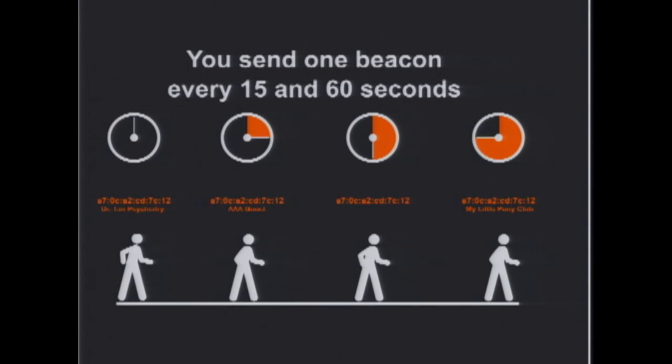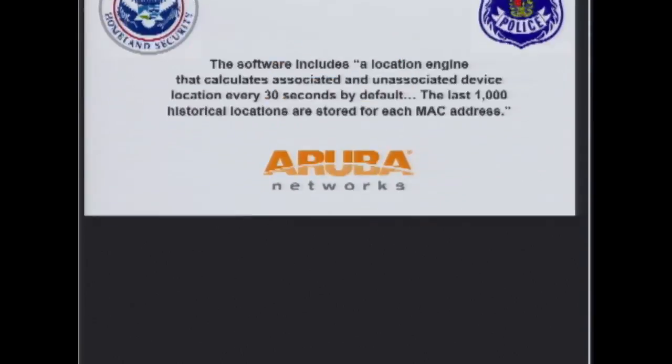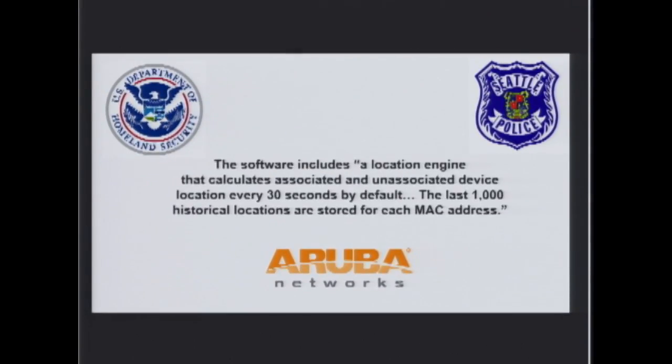And so these devices are shouting out their name every 15 to 60 seconds, depending on the device. This isn't standardized. One device may shout it out 3 times a second, one may shout it out 20 times a second. But as you walk down the street, it's saying, I was here, here's my name. Please, someone listen to me and connect me to the internet. And that's cool. But sometimes it's not cool.